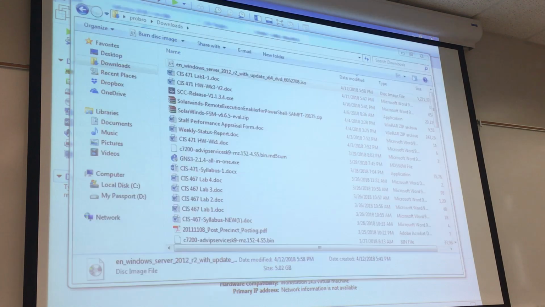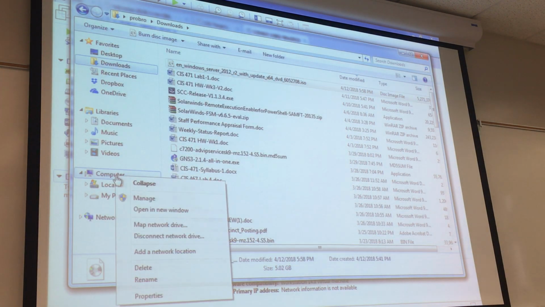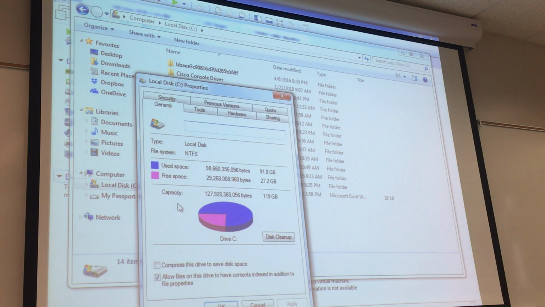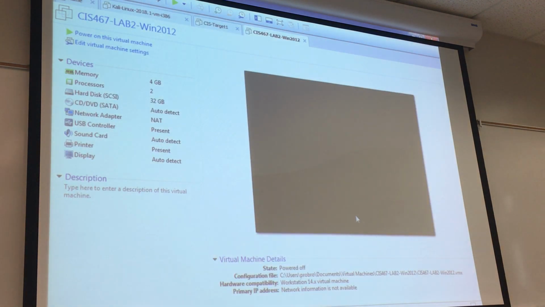All right. Now, once it did that, I just want to show you here. Go to my computer, my hard disk, my properties. I should show you this up front. I had 27.2 gigs of space. I still have 7.2 gigs of space. All right. So once that's all done, and I go back to VMware Workstation, all right, there's my shell. I can't start it because I haven't loaded the operating system. This is where that ISO is going to come into play.